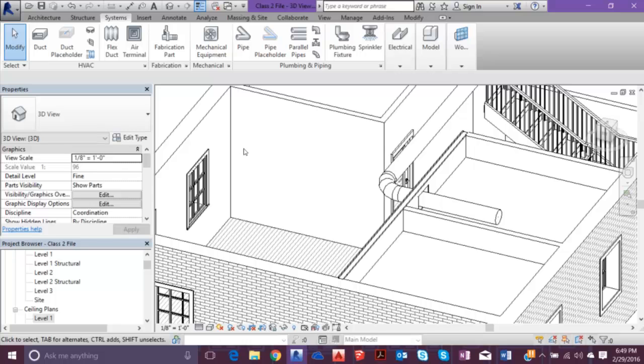We can divide the part of this wall and change it to stack stone.